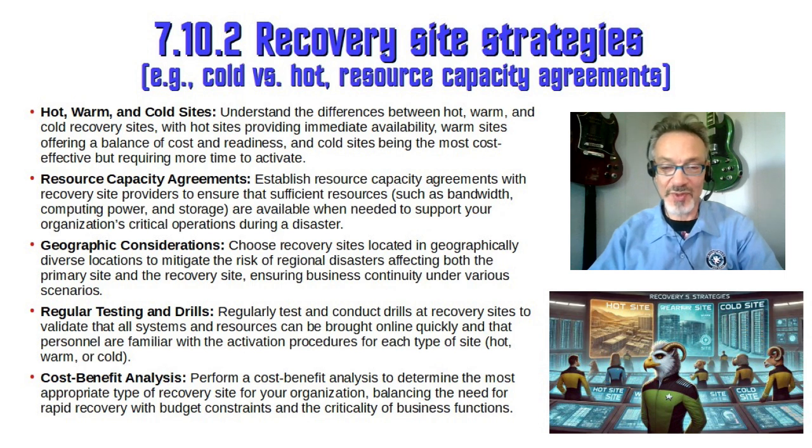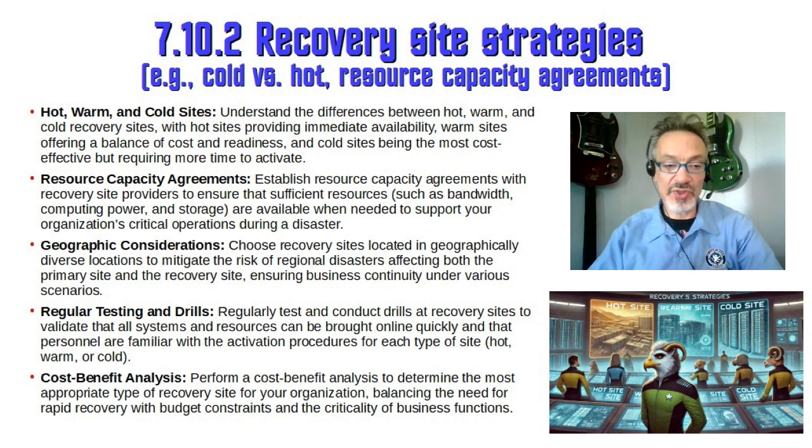When deciding between the sites, it's important to think about the criticality of the business function and your organization's budget constraints as well. The exam might present scenarios where you have to choose the most appropriate site for a particular business based on cost, speed, and resource availability. And also consider resource capacity agreements. This ensures that your recovery sites have the necessary resources like bandwidth and storage to support your operations during a disaster.